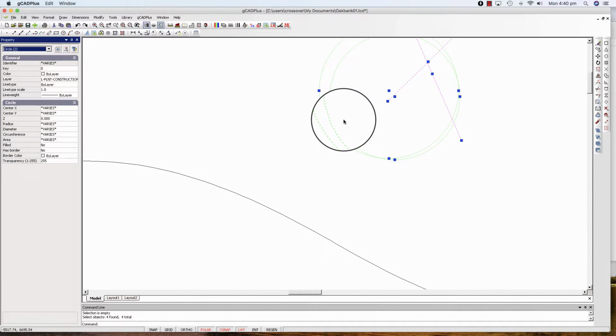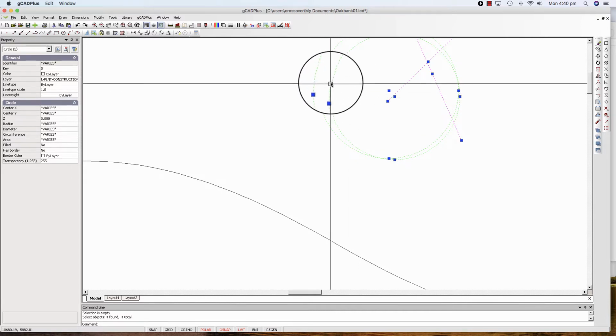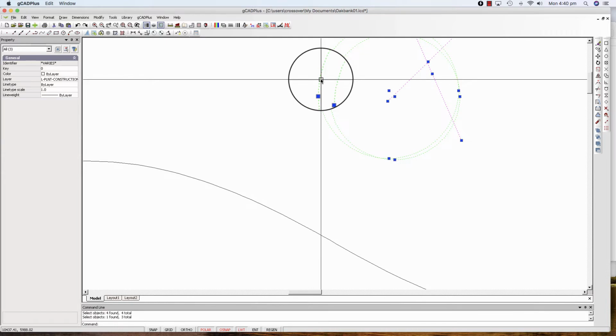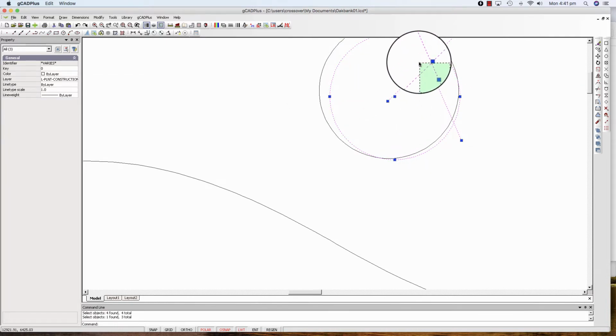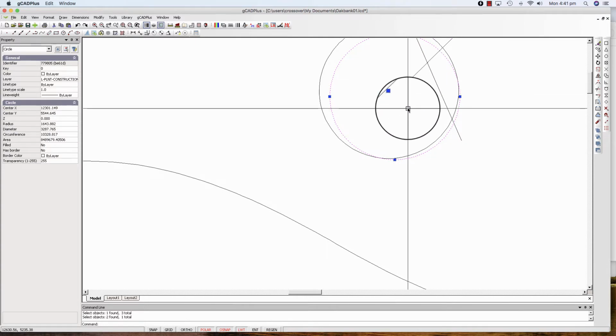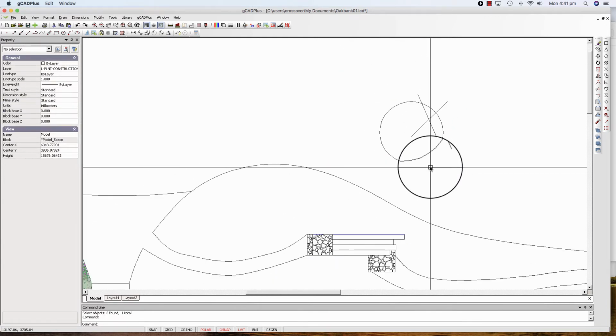But I can combine the Shift key. If I hold the Shift key down, let's say I was having trouble picking that underlying circle, which is this one here, I can hold the Shift key down and click on the outer one, then use a crossing window to get rid of the 2 lines. So at this point I could right click, having selected 1 out of 4, I could erase those.